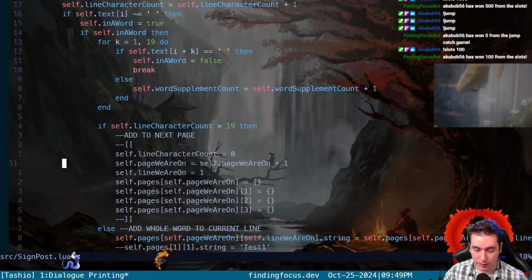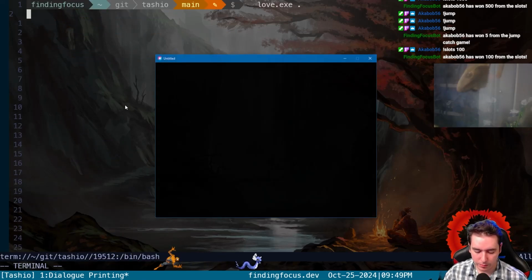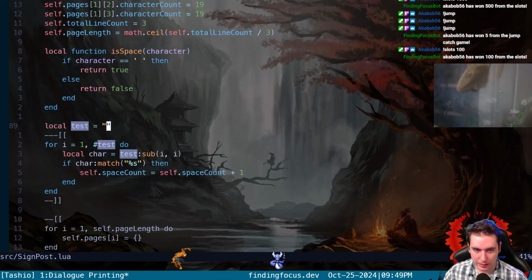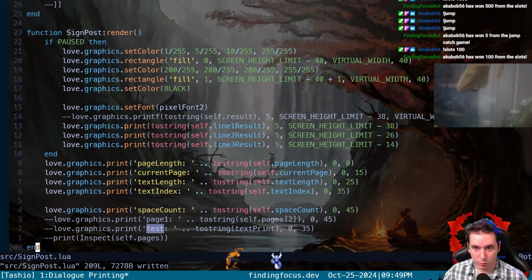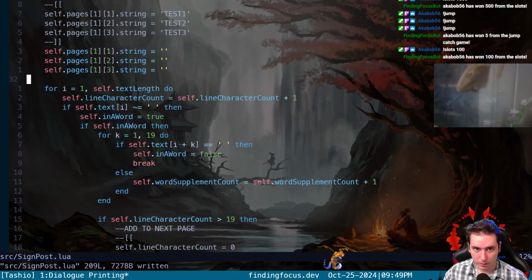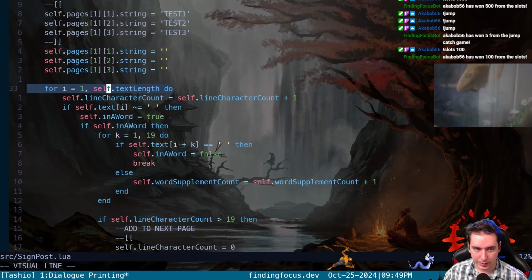Let's see, we've got test text. Let's put an empty string here and see what our space count is. I believe it's 0. I think we've seen that before. Yeah, 0. Okay, so that's good. So if we walk through the logic that we're doing for our line here, we're cycling through all the text characters of a given string.